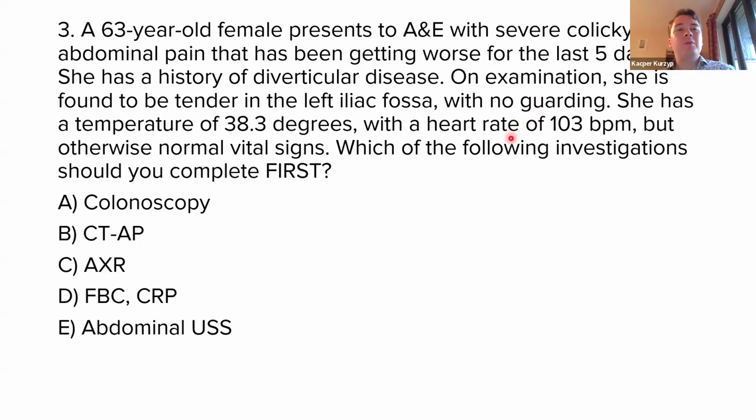Okay, let's see whether this one will have better uptake. A 63-year-old female, severe colicky abdominal pain getting worse for the last 5 days. She has a history of diverticular disease. On examination, found to be tender in the left iliac fossa. No guarding. Temperature of 38.3 degrees. Heart rate of 103. Otherwise, normal signs. What investigations do you want to do first?